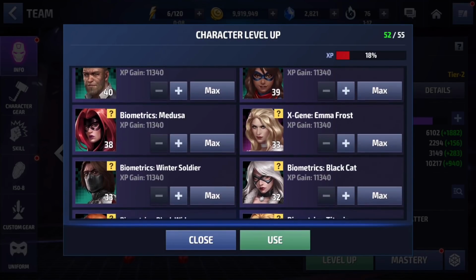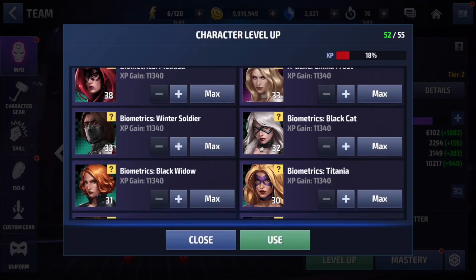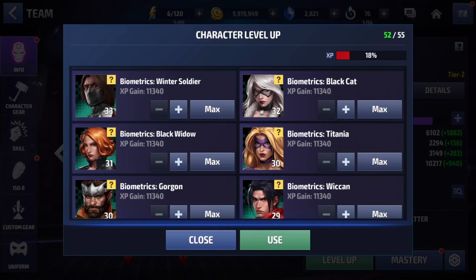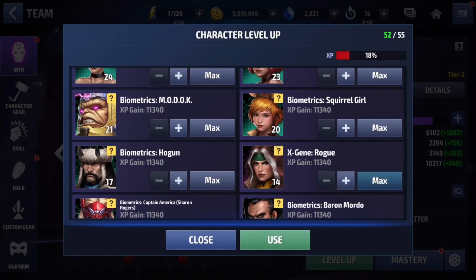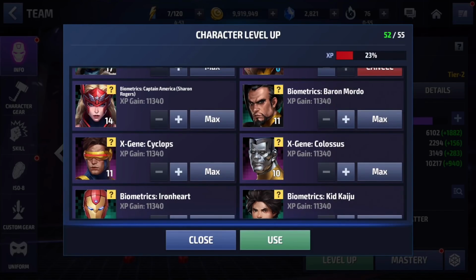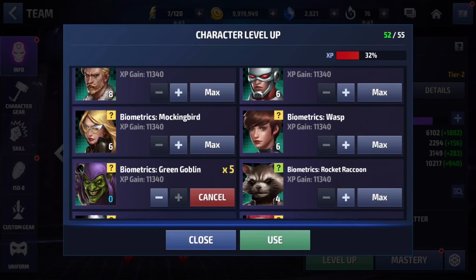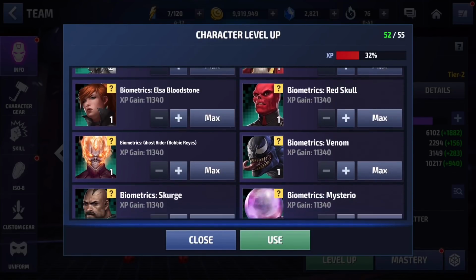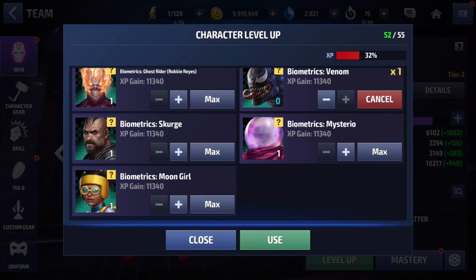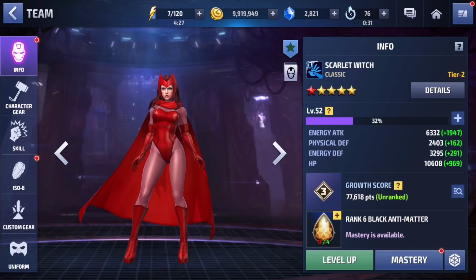I'm going to hold on to the Emma Frost biometrics, kind of like I did with Magik. Who knows if they're going to have a costume for her. And I would love it if they had a Phoenix Force costume for either one. I'm going to just hold off until such time. Same thing with Colossus, just because they're premium bios, there's no real huge reason to dip into those. I guess I shouldn't be getting rid of the Ultron ones, because he's probably getting a new uniform in the next day or two. So she's now level 52.